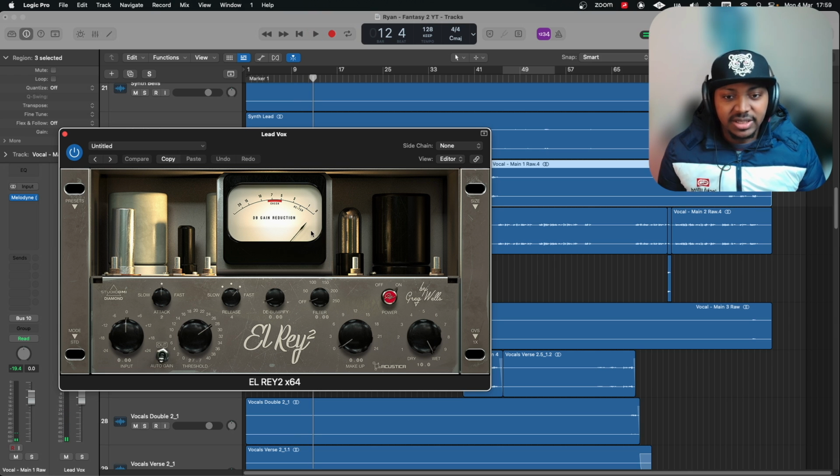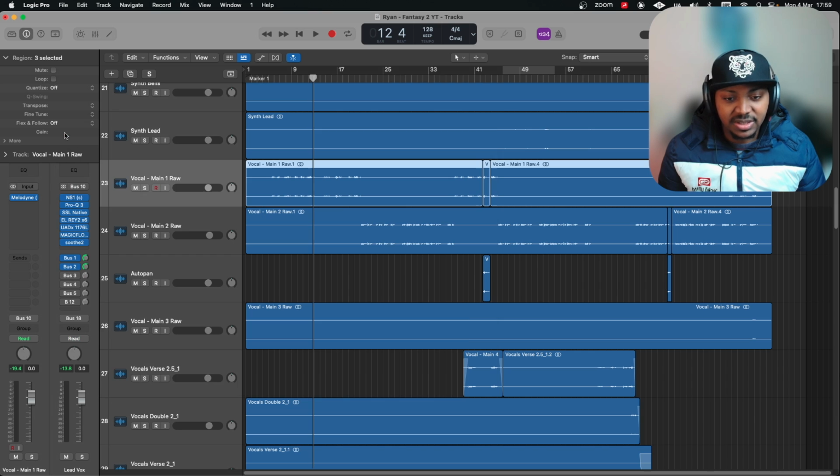So as you can see, this is actually not touching that one. Sometimes I actually set the threshold in a way that it's not moving at all, just to get the saturation, because this is obviously emulating the saturations, and this is a tube compressor, so it has got a lot of valves, as you can see on the images. So that warmth is what I'm using this to gain.